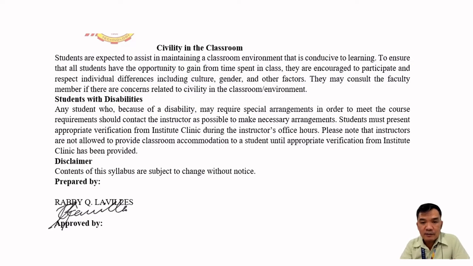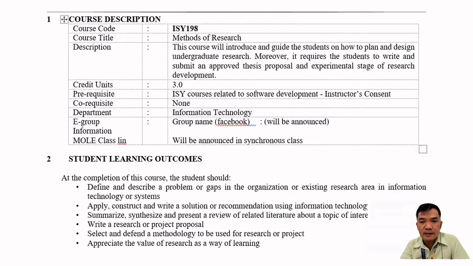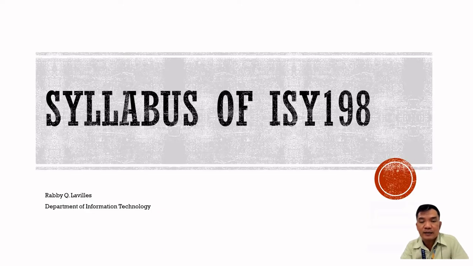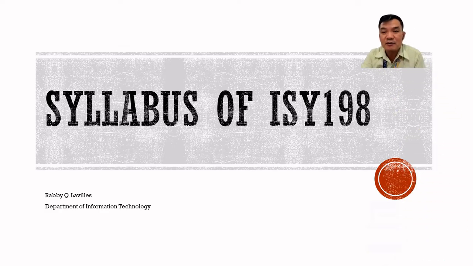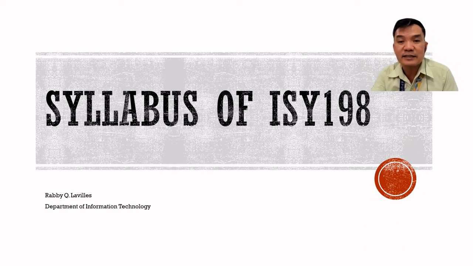So I will summarize all. Let me go back to the first slide. The focus of the syllabus is just to give you an idea of what is expected. So what is expected of the course? Number one is the project research proposal that will serve as your final requirement for the course. So this is a research. That means, I repeat, this will be an indicator of your output, or an indication of your learning as a BSIS student.